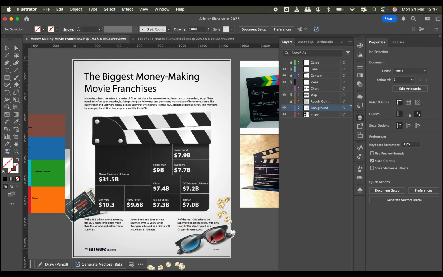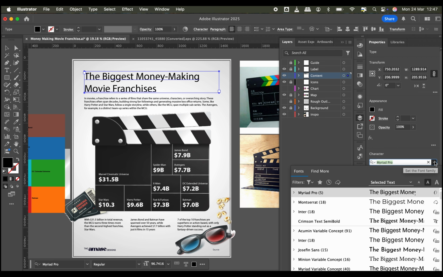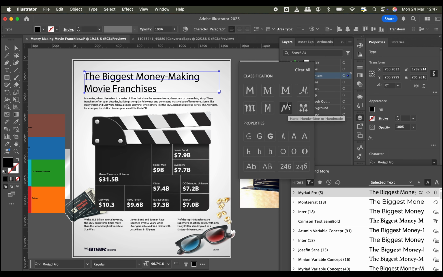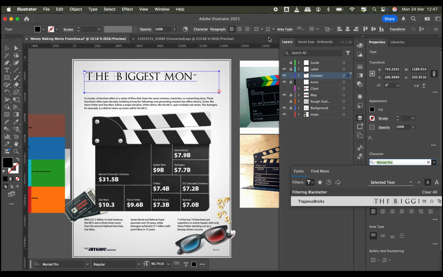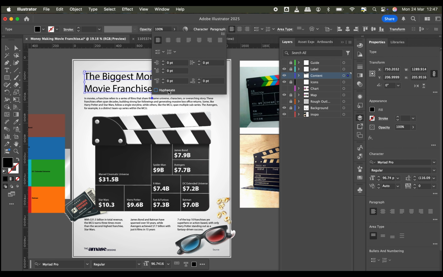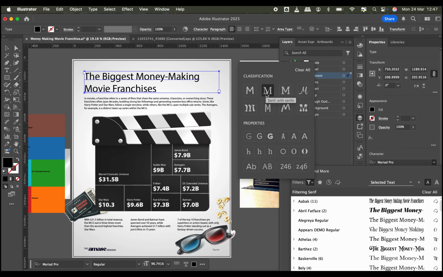Selecting fonts isn't my favorite task, but it's a crucial one. I need something that fits the overall story I'm trying to tell. So I'll filter through my font collection. Sometimes I start by classification, testing different options until I find one that works. Sometimes I just Google the expression I want to convey. But right now I'm just going to go through what I have in my font collection.